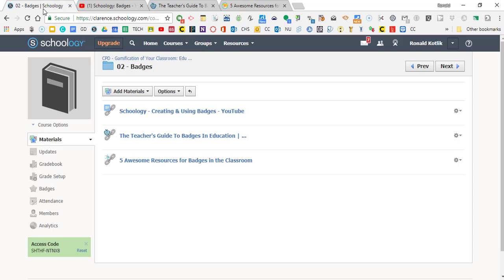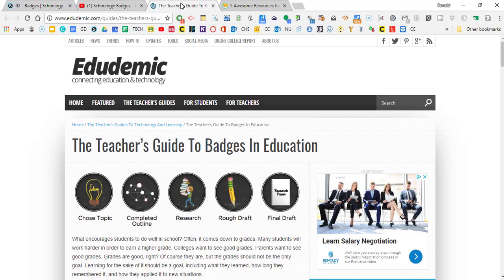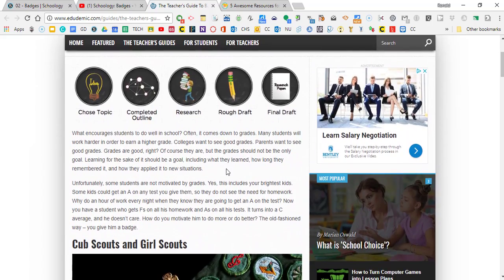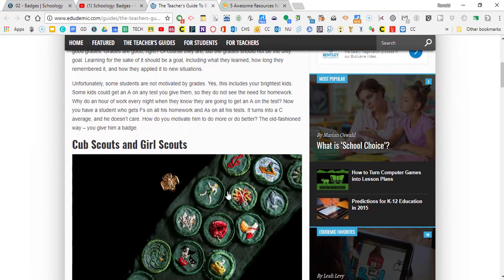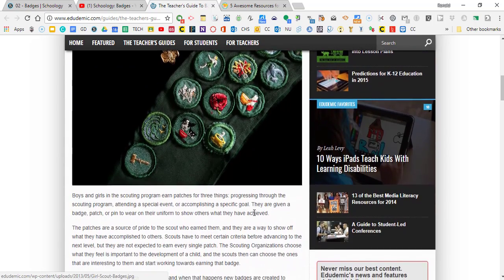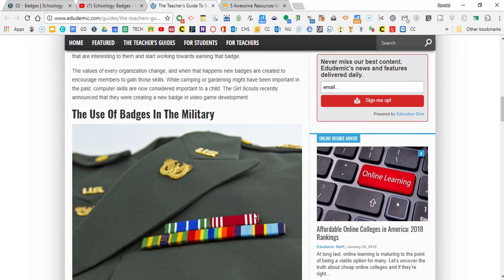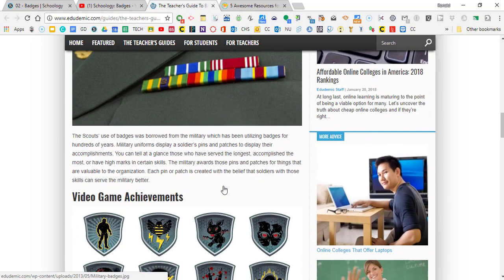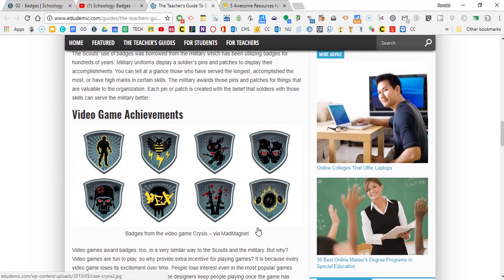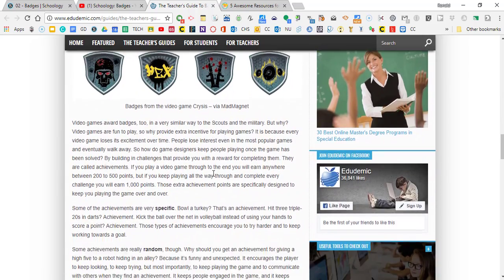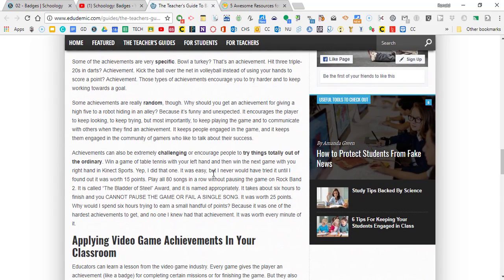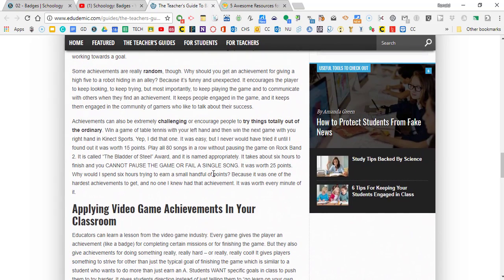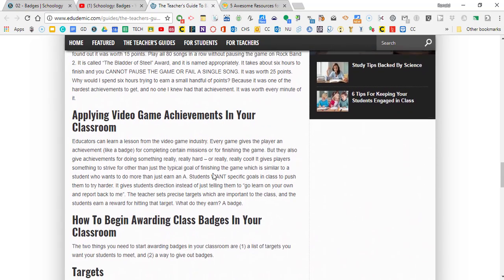Another two websites here are guides to badging, and this is an awesome guide to badges in education. It gives you the background of where this all began, even with the Girl Scouts, Boy Scouts and Cub Scouts getting badges, how important that was, getting those patches on that sash. This is really what inspired me, because my course is on American military history, so this was a nice way to incorporate how the military uses badges. Our students who are already involved in gaming really like getting badges for achieving different levels. So it plays into the culture of what students are already exposed to, from their early years in Cub Scouts and Boy Scouts to the gaming they might be involved in.